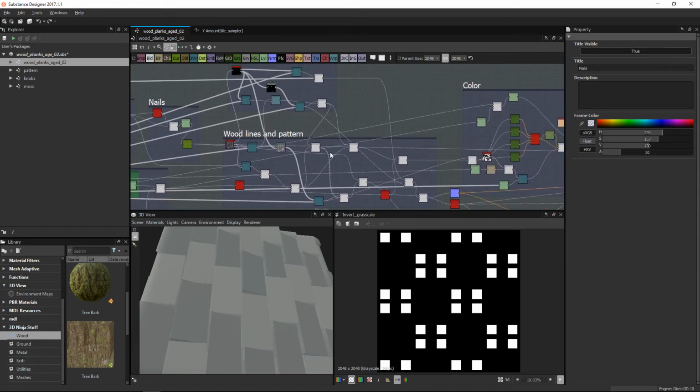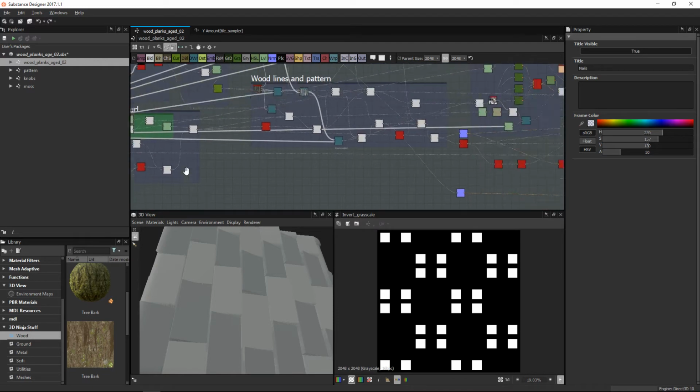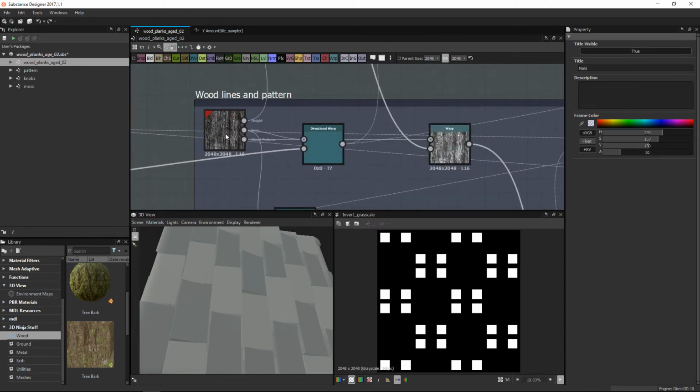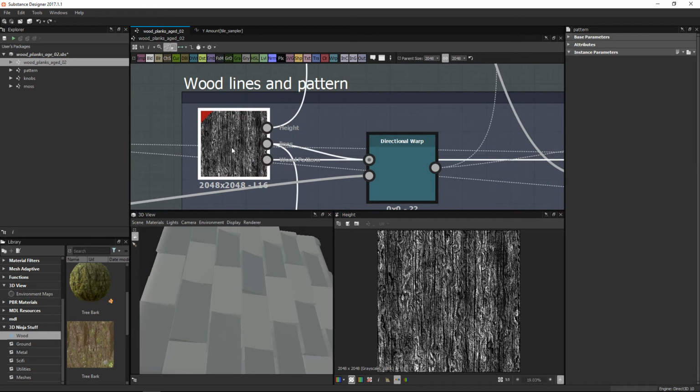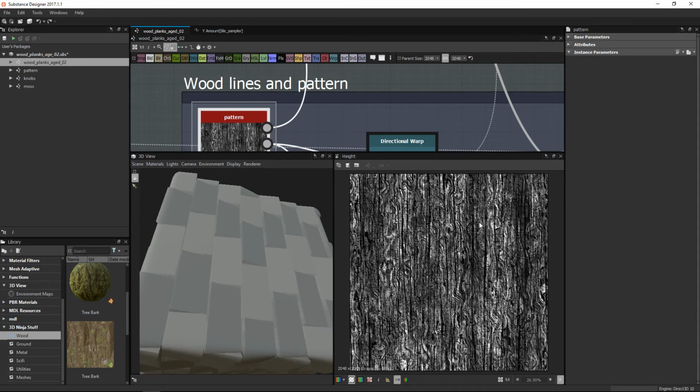So the next part came to working with our actual pattern itself. We're wanting to generate this wood pattern here. Just checking the stream here to make sure everything's going all right. Okay, good. All right, so here's where we come in with our wood pattern. What I do is I just have a node here that gives me this pattern, so I want to show you real quick how I created that.